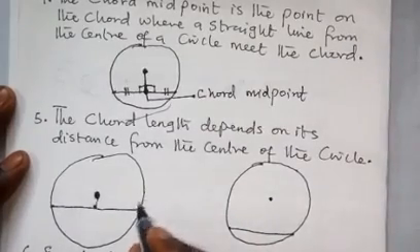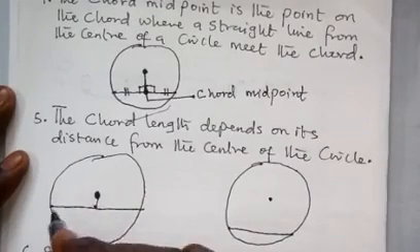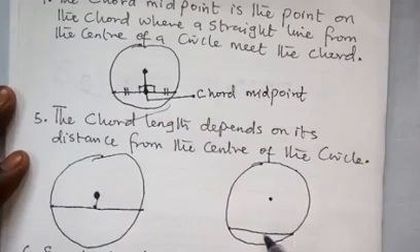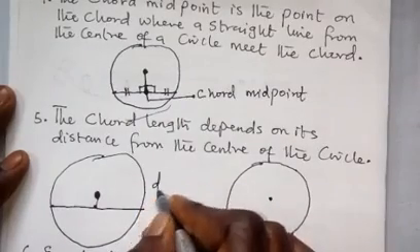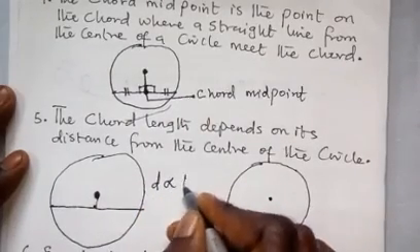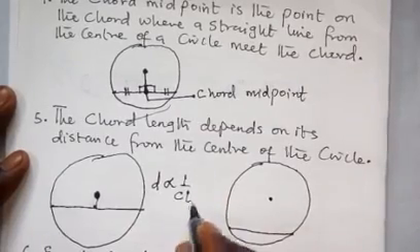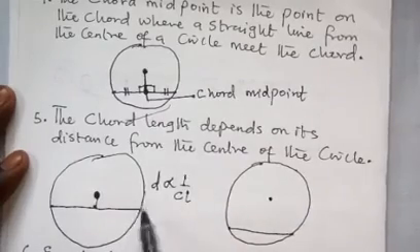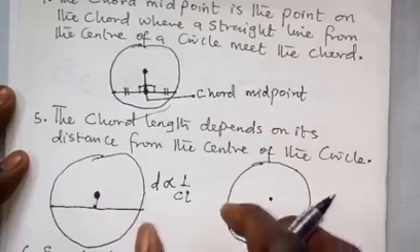So what are we trying to say here? The shorter the distance of the chord from the center, the longer the length of the chord. The greater the distance of the chord from the center, the shorter the length of the chord. In other words, the chord distance is inversely proportional to the length of the chord. So that is what this particular theorem is saying. We are going to apply all this in the examples that follow hereafter, but I wanted you to know this for now.